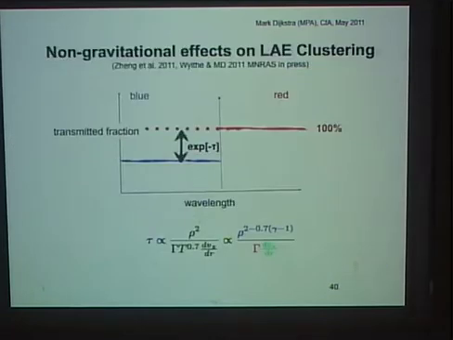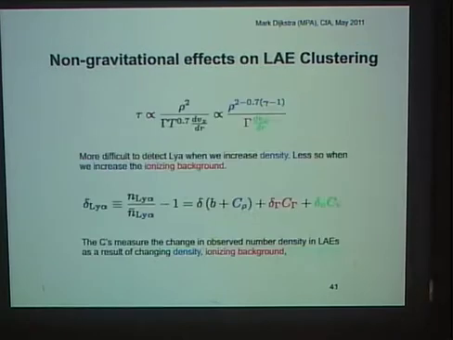Now this is interesting because the fact that you have this source of opacity implies that there is actually a density-dependent source of opacity in the intergalactic medium. That is because we know that the Gunn-Peterson optical depth scales as density squared, over the photoionization rate, and then there's a velocity term here. So you can imagine that if the opacity becomes dependent on density, a galaxy sitting in a more dense region of our universe is actually harder to see, because the gas is more opaque to the Lyman alpha photons.